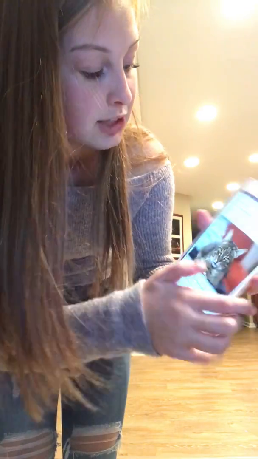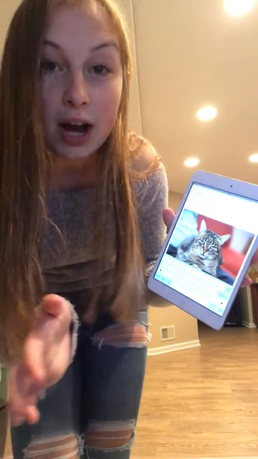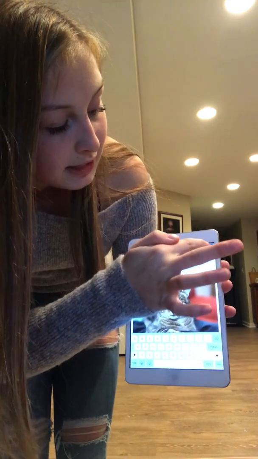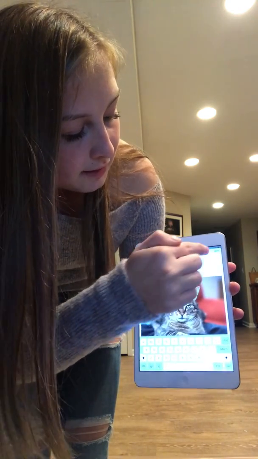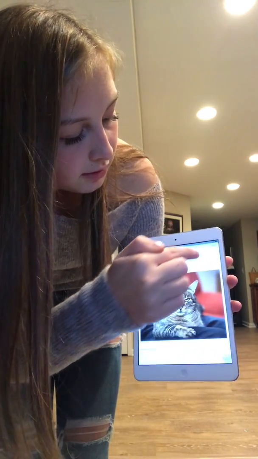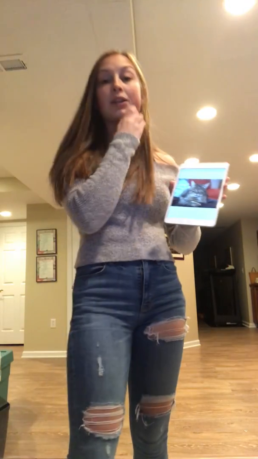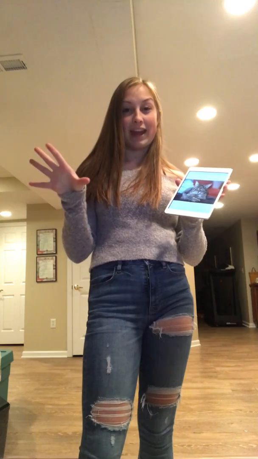And then you can add a message up here, say who it's from. They'll know who it's from because they have your email, but if you want to say love grandma or love mom, something like that, they'll be able to see who it's from, and it's a really nice touch. Then you're going to go to the top right of the screen and hit the send button. And then you should hear a noise that sounds like a brush of air, and that means that it's sent.